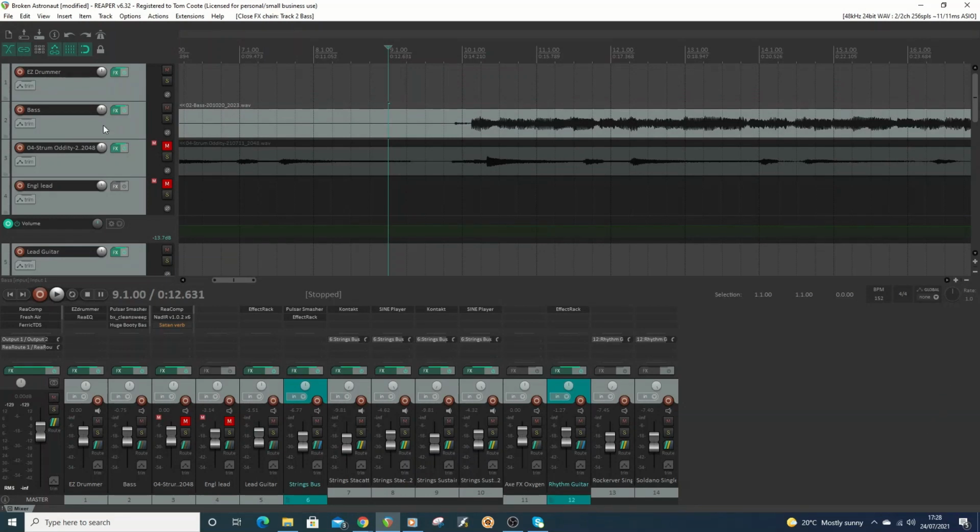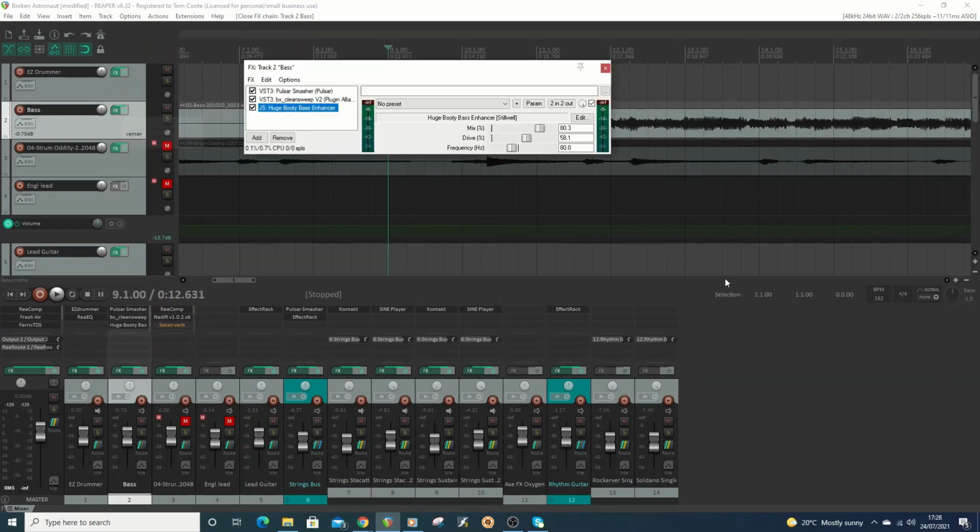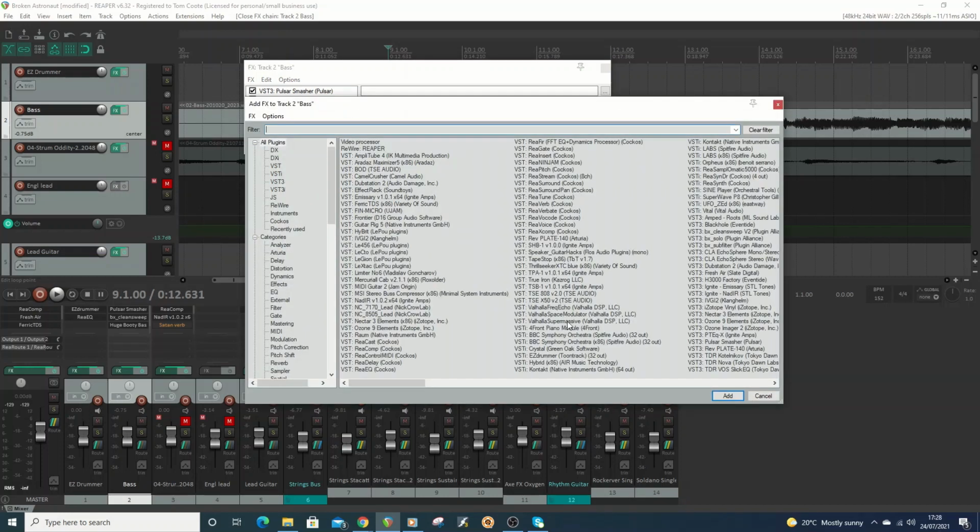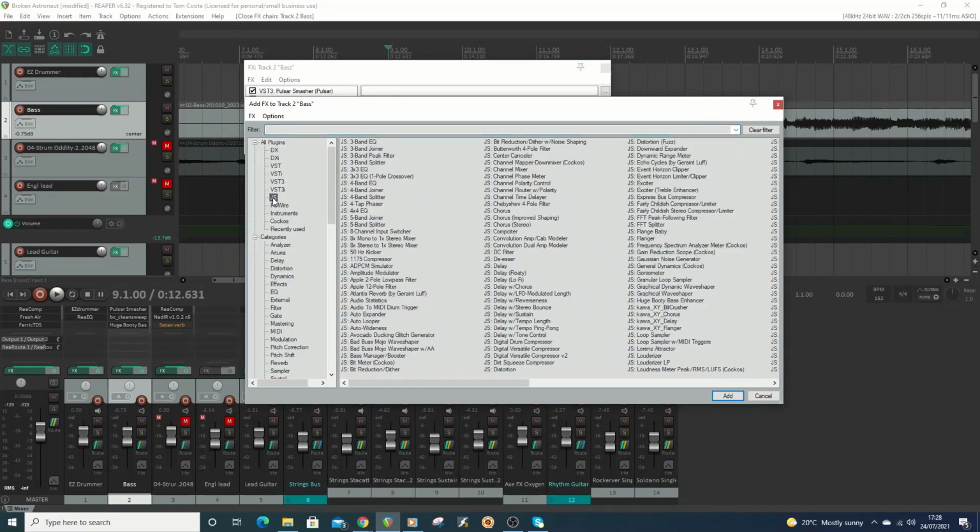And you can find the Jesusonic plugins too by going to your track, clicking on FX, going to Add, and then going to the confusingly named JS folder. I say confusingly named as the file type for Jesusonic is actually JSFX, not JS, which is JavaScript. So some people seem to think that they're JavaScript files, but it's nothing to do with that. So as you can see, there's loads of these in here.